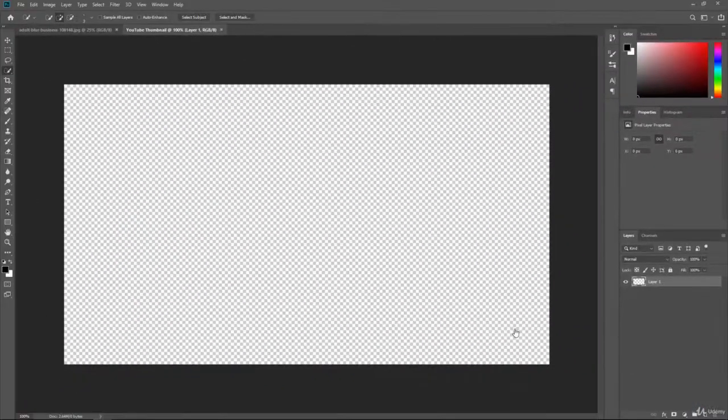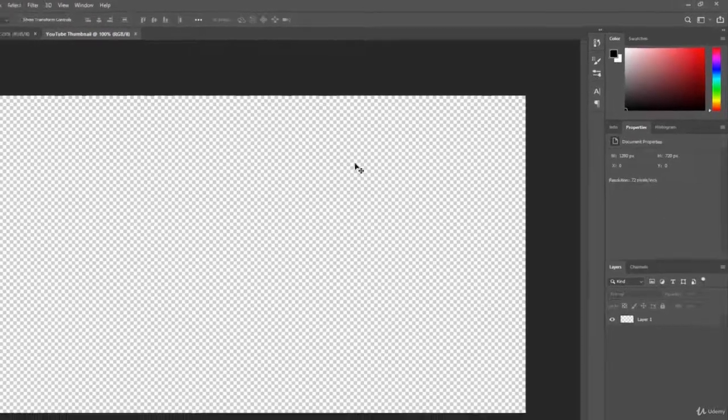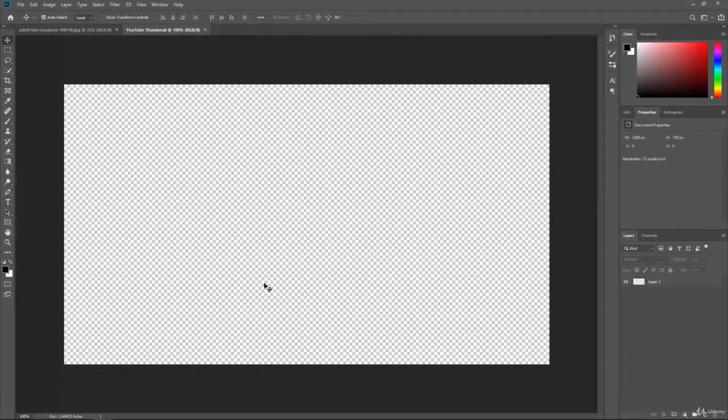Now that is going to go ahead and create the new document for us. And let's see, if we go to, okay, so I went to the Move tool and I just clicked out in the center, and you can see on the right hand side in the properties, it's 1280 pixels by 720 pixels at 72 pixels per inch. So this is the right size and resolution that YouTube requires, and this is what we're going to make our image in. It's created a layer called layer 1.